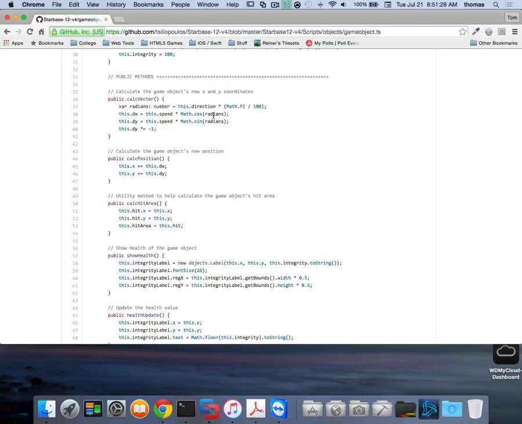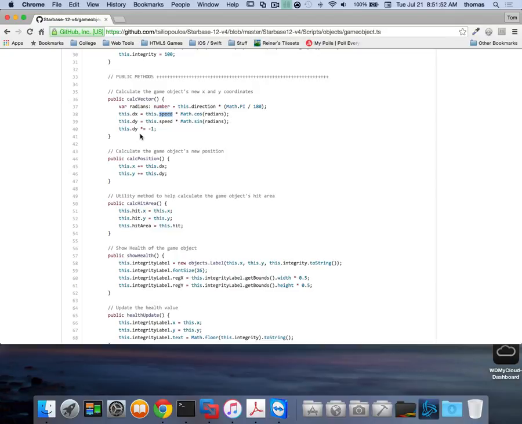Once I've got the angle in radians, I calculate my change in x and change in y, which is my speed multiplied by the cosine of radians for x. I'm taking my angle in radians and using the cosine function to give me the new coordinate on the x-axis and the new coordinate on the y-axis.